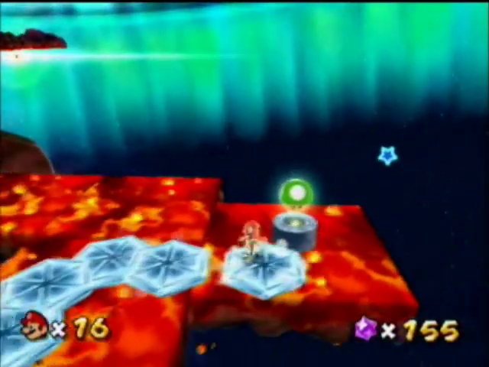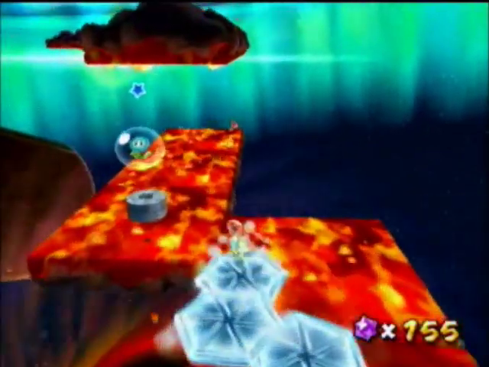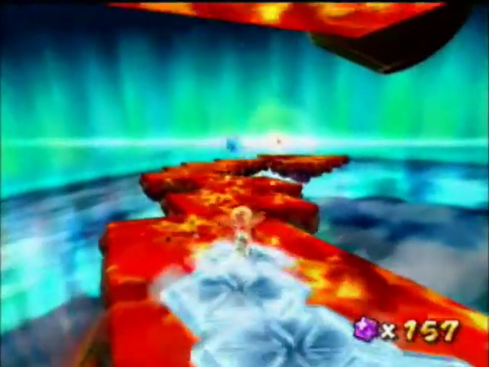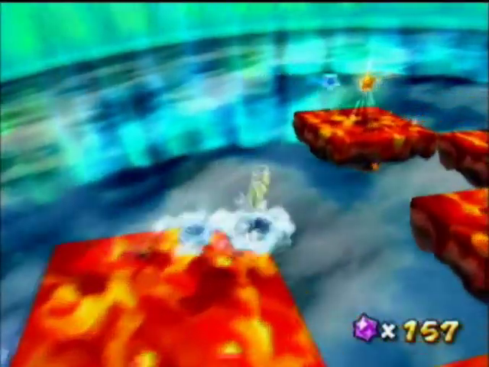Ooh, a 1-up. Make up for all the times Mario's killed himself so far. Just make sure to refill your ice flower time, or else you're gonna run out. And then guess what's gonna happen? And there we go.